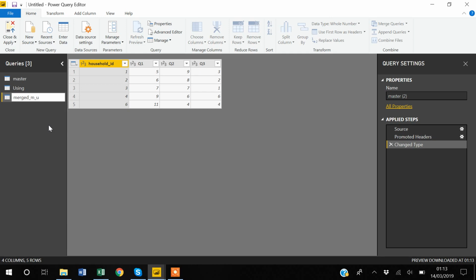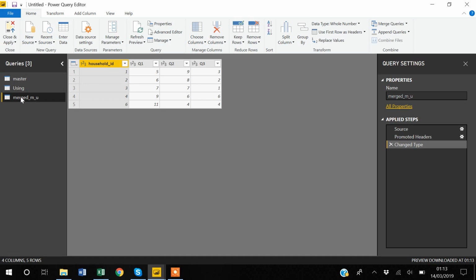So this is the merged file based on master and using. But currently this merge_M_U file is the same as what we have in the master file, so it's representing the data from the master file only.